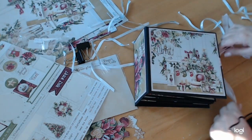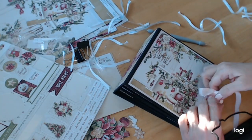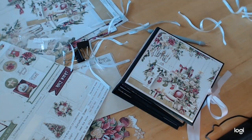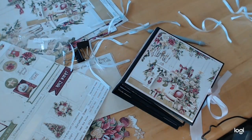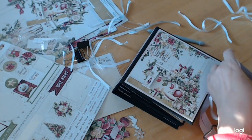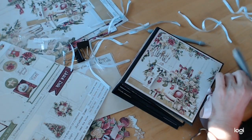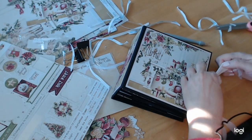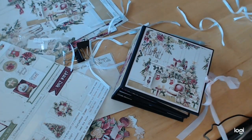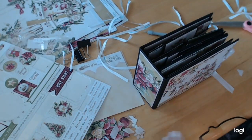Now you can put inserts in those pages. I'm not putting inserts into anything until I see what kind of paper I have left. So that's why you don't see me going like crazy, adding stuff. There we go. Oh my gosh. Look at how cute. Oh my goodness, it's so stinking cute.